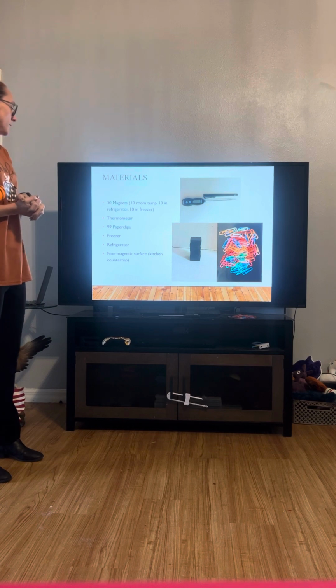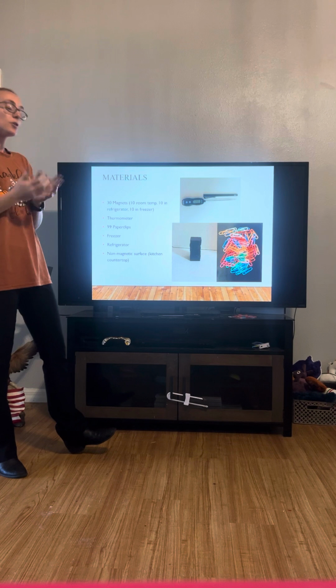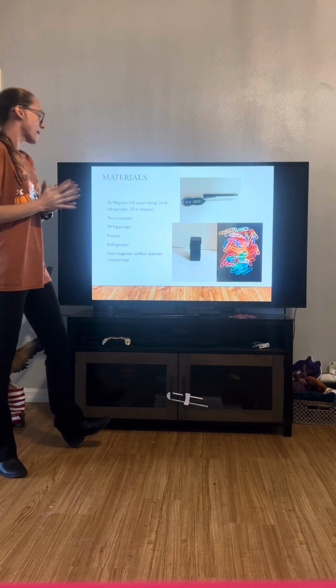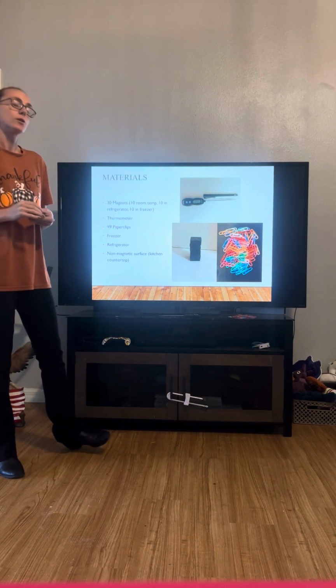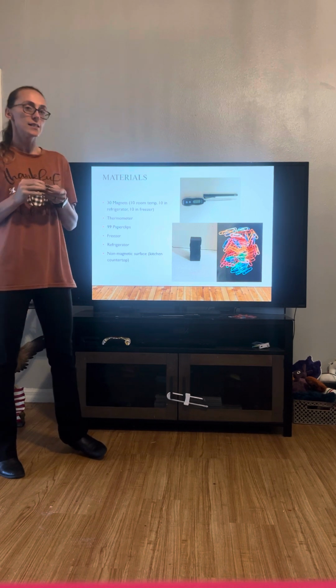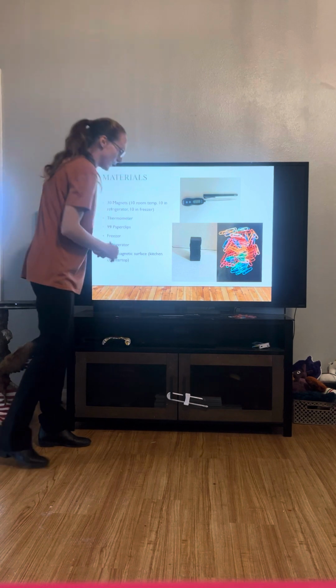Other materials that are going to be needed are the thermometer. We've got the magnets, paper clips, the freezer and the refrigerator for change in temperature, and then a non-magnetic surface. And I added that as a material because it is extremely important to make sure that you're not having any kind of resistance when it comes to picking up the paper clips because you're working on a magnetic surface.